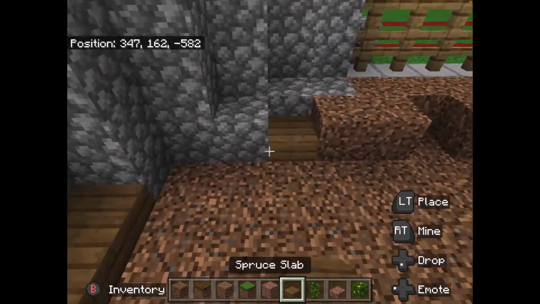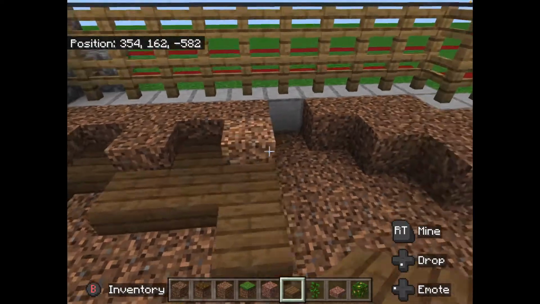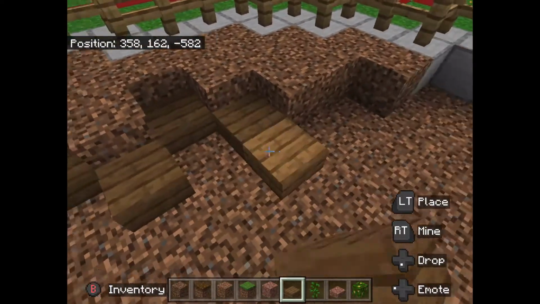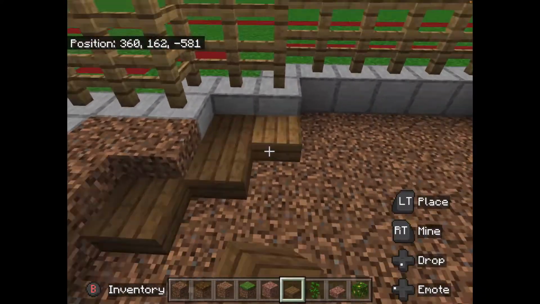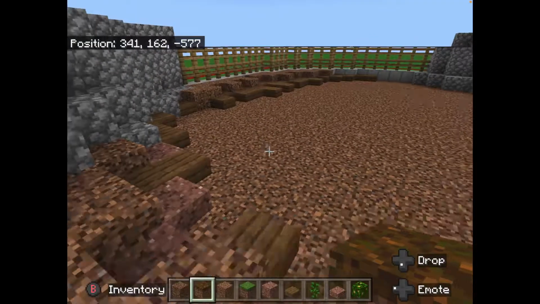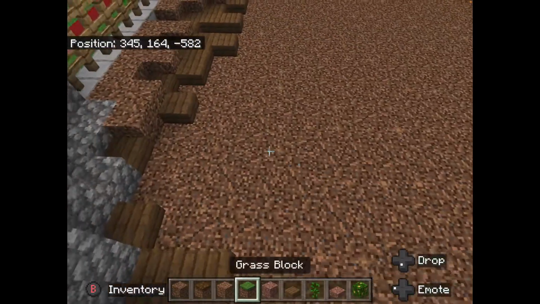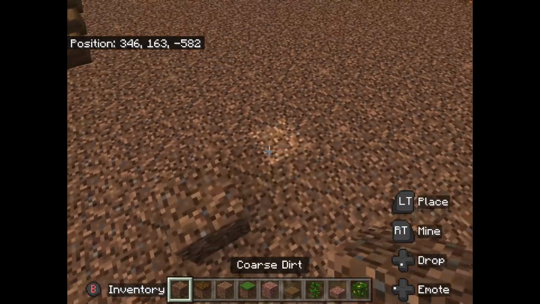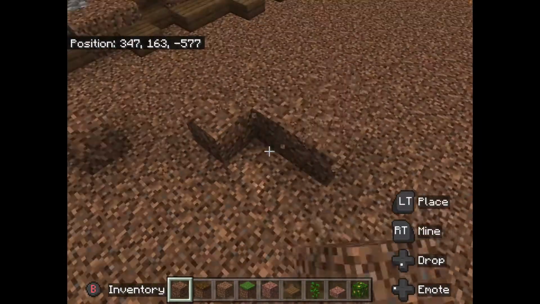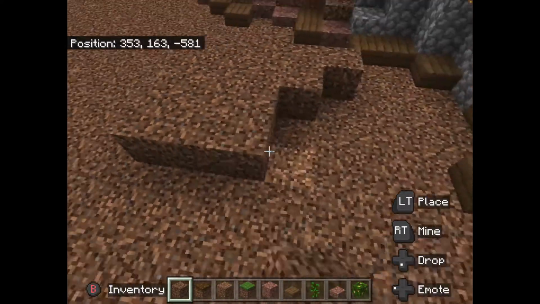Then once I'm done doing this, I'm gonna texture the actual ground in the enclosure. Okay, and then I want to do another thing just to vary the terrain. Almost like a little mountain right here.